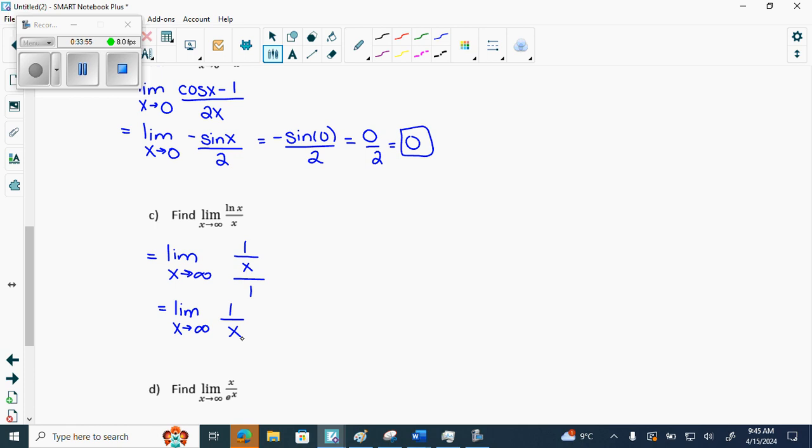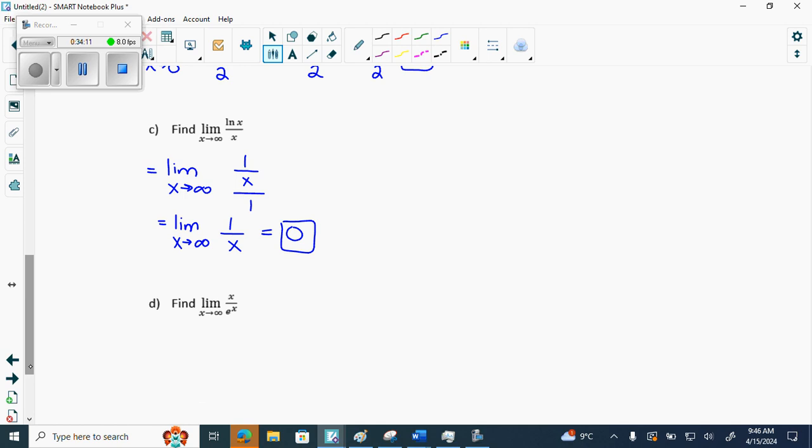Now why is that? If I plug 100 in here, I'm going to get 1 over 100. That's 0.01. And then 1,000, million, 0.000000001, which is basically 0. So to get the answer, you have to divide by infinity, which you can't do. You have to just know that 1 over x goes to 0 as you approach infinity.